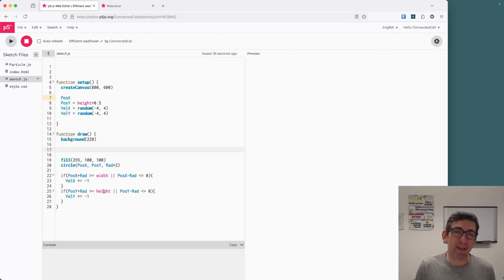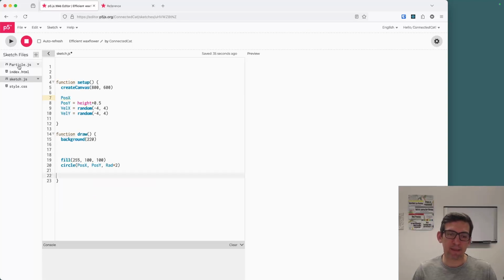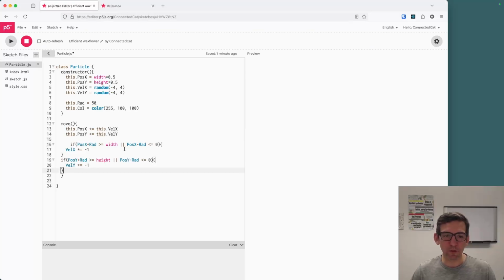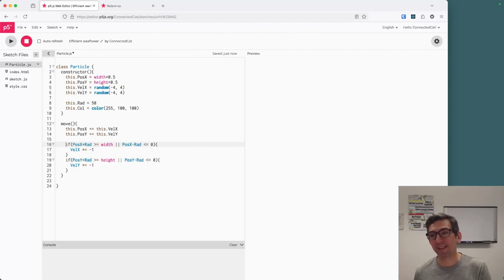I don't see a scenario where my particle shouldn't bounce off of the edges, so I'm going to make it a part of movement. I'm going to take all of this and paste it into the particle as a part of its movement method to be precise, right? A function that belongs to a class is called a method.